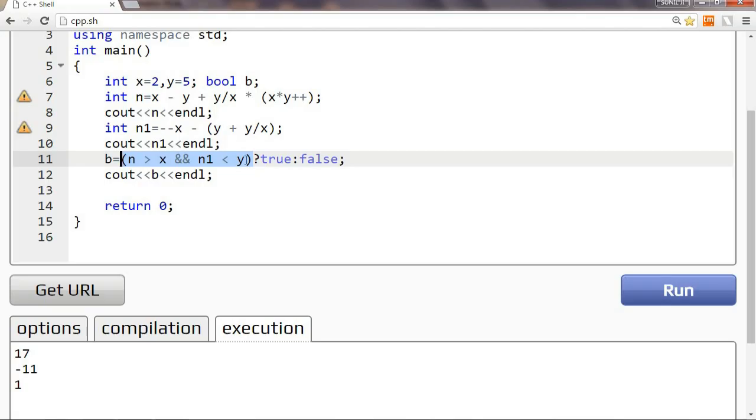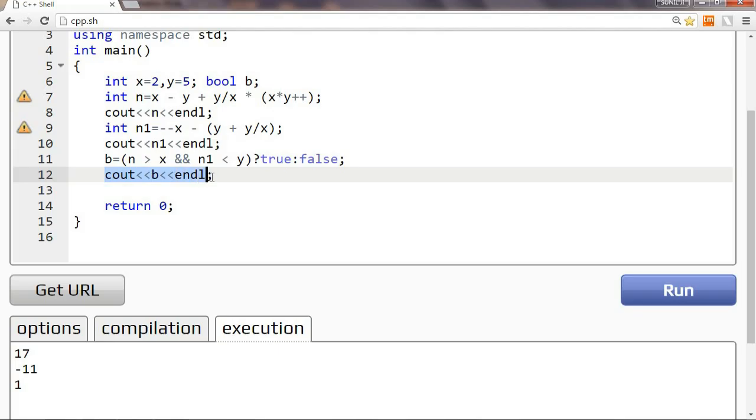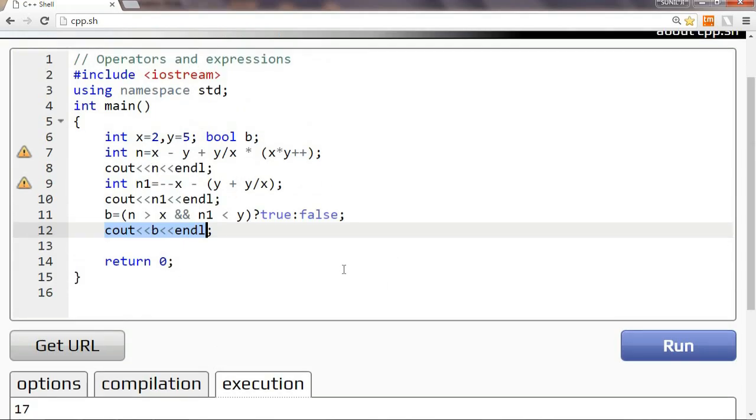So if this combined condition becomes true, then the part before the colon becomes active, and this Boolean variable, which can contain true or false, will become true. And true is printed as 1 using the cout syntax. It is not printed as true or false, it is printed as 1. Right? So that is why we get this kind of result.